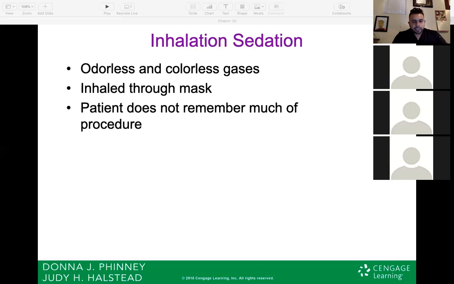Inhalation sedation will just get them drowsy. It'll knock them out into a low level sleep until the IV sedation drugs start to work. We see this a lot in pediatric patients when it's difficult to get them to cooperate with any type of IV injections or anything like that. So we do this first, and then we'll do what we need to as far as IV injections to get them sedated completely.